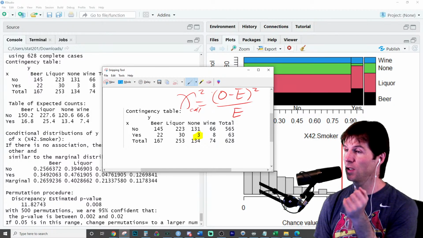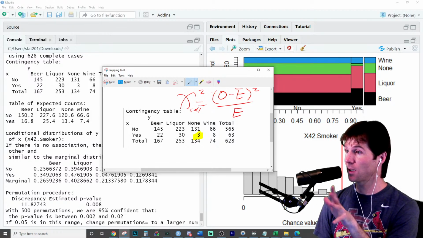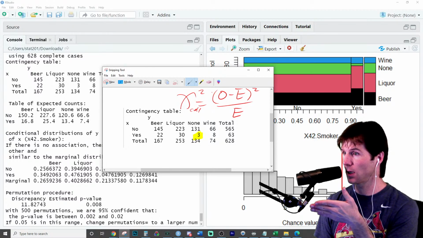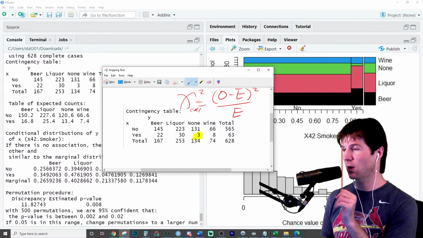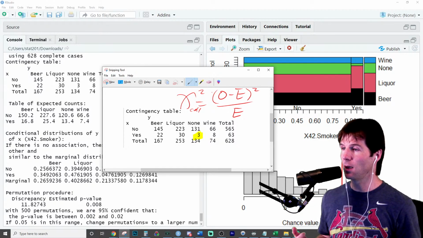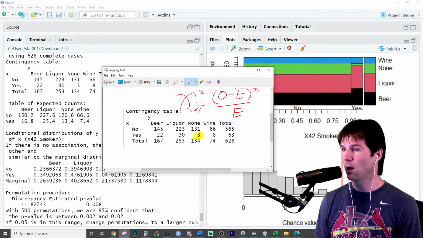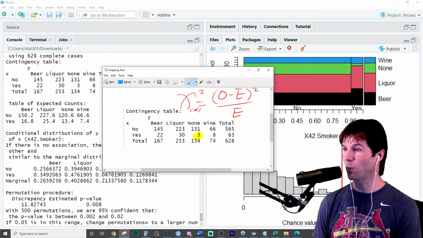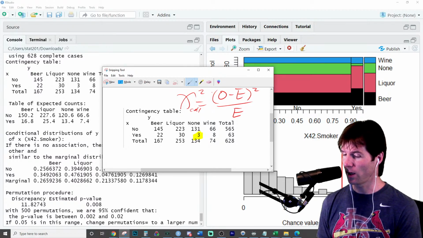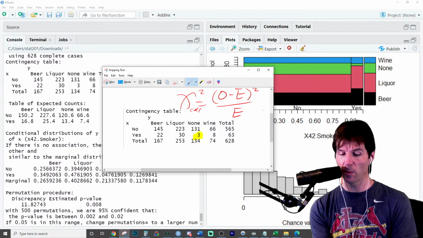The reason you square it is because sometimes that difference is negative. So we want to square them all to make them positive and then standardize by the expected. So it's like, how far apart are these numbers? Let's make it positive by squaring it and then standardizing by the expected. Because think about this: if a candy bar increases by like $1, that's a lot of money. But if a new car increases by $1, it's not a lot of money. So we're going to standardize by what we expect.